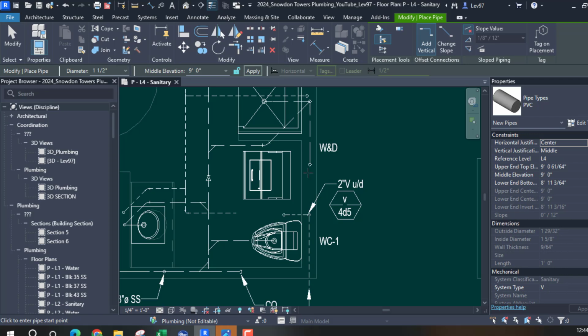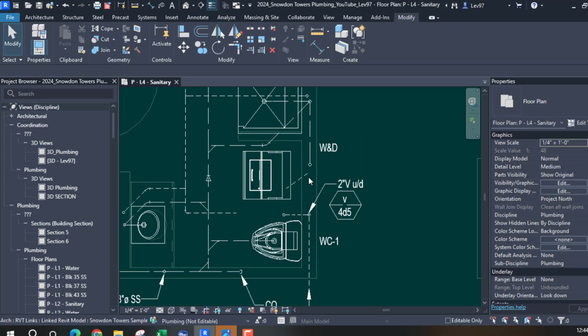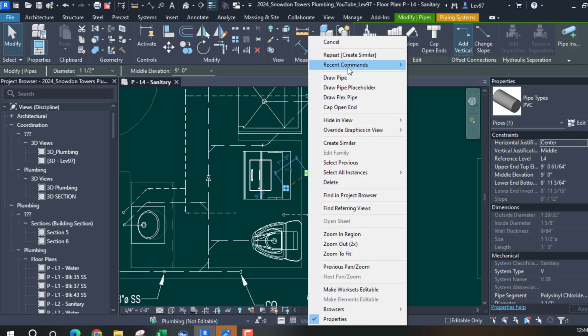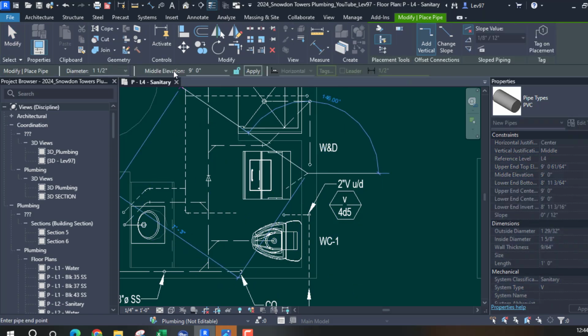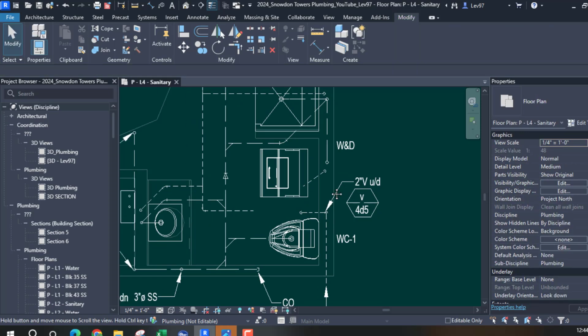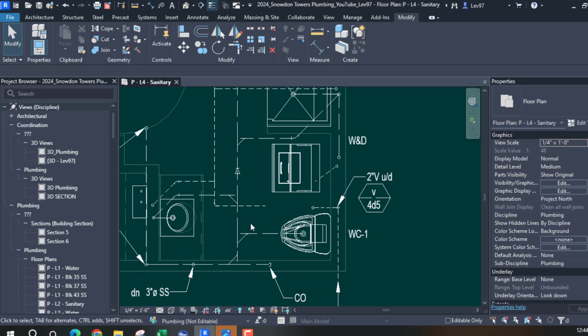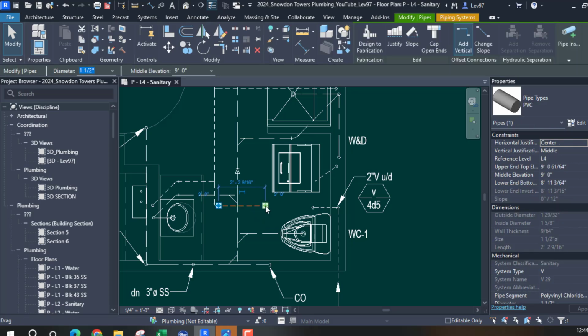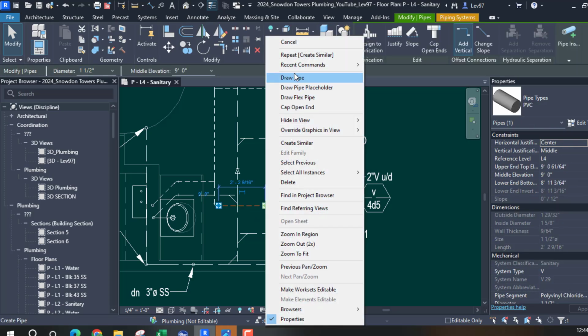So we can come, let's go somewhere in here at 35. Escape, and we can draw a pipe. Let's go 5 feet again. Let's go 5, so it's going down. And I think what I'm going to do is come across.